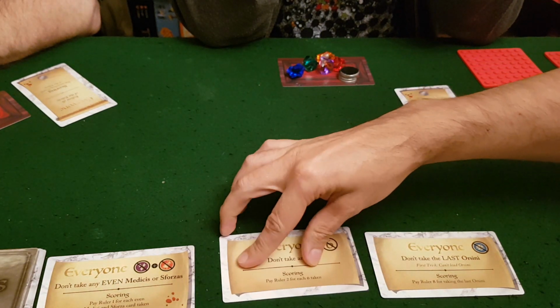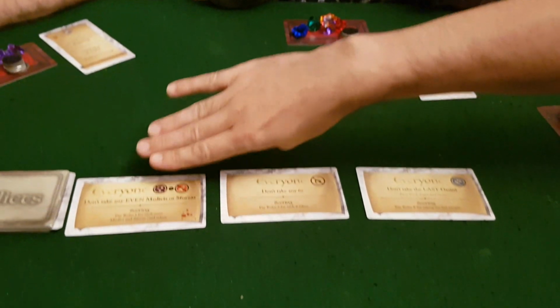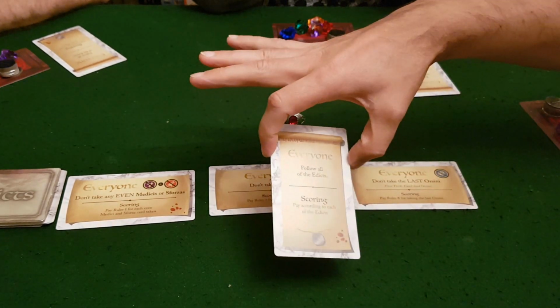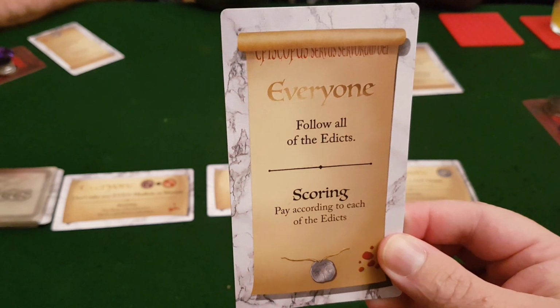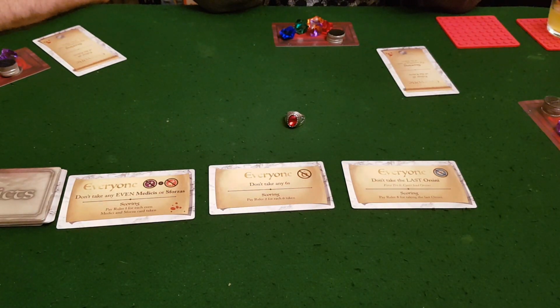However, we're playing with the advanced rules, which puts these blood splat ones in. I'm assuming the blood splat edicts are a little bit more difficult. But we also have this papal bull card. Once per game, as the ruler, you can choose to put all of these edicts in effect. Okay, so they're all there together, all the rules overlapping each other.